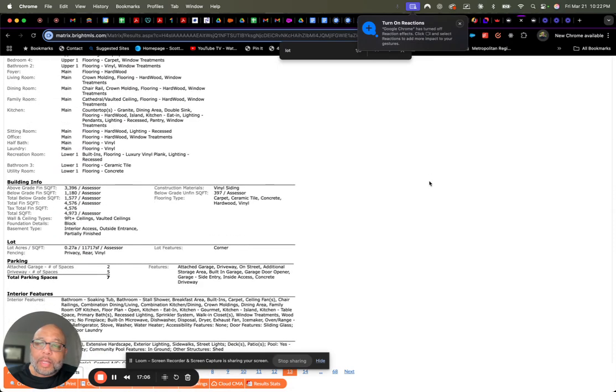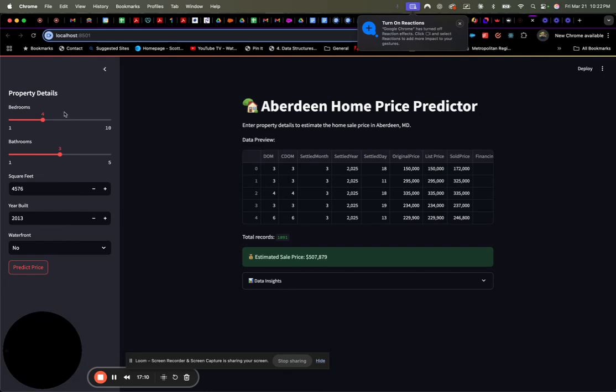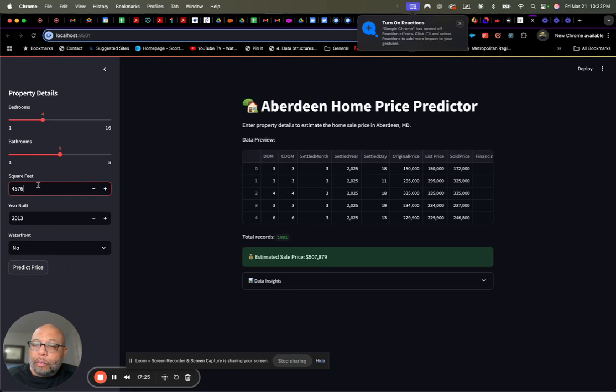But what I'm noticing is I'm going to need to include more features here in the user inputs. Probably basement, yes or no, and basement square footage, and separate those from the total square feet. I don't think I would have to worry about half baths and full baths. I don't think that's really going to be a factor. But I think, and lot size. So basement and lot size. I think those are my next tasks.